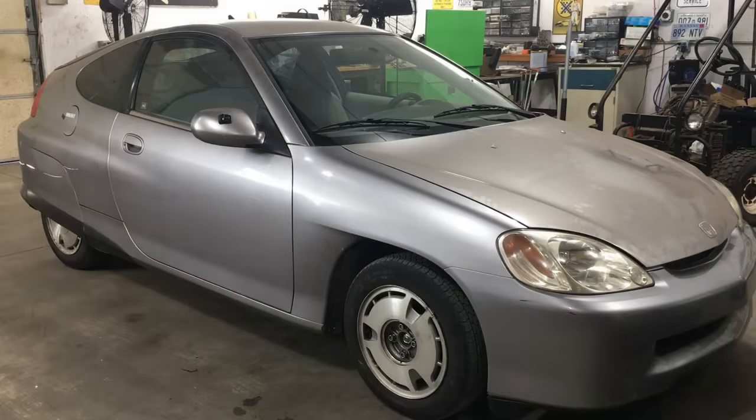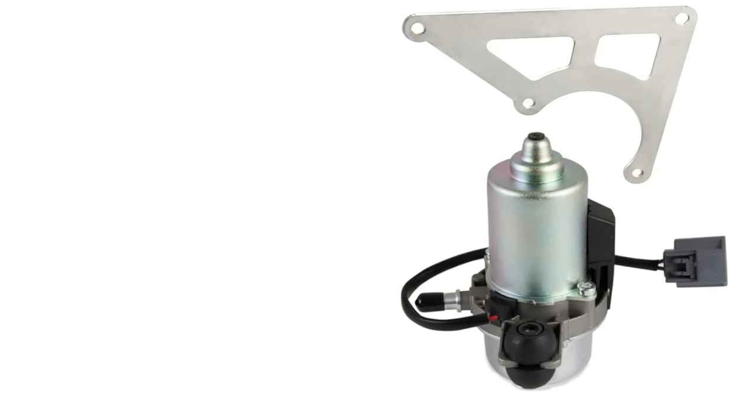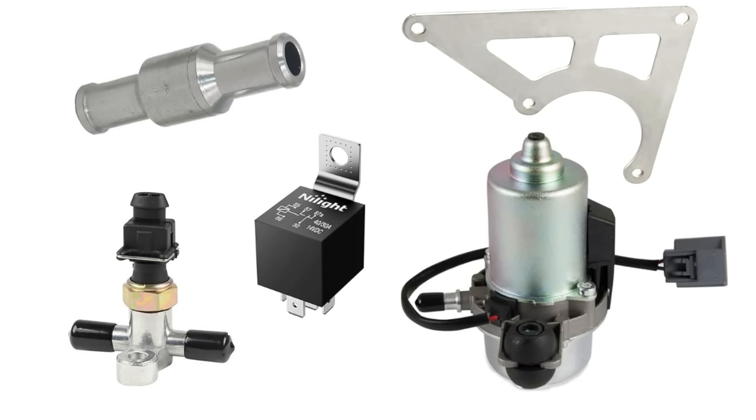To restore the power assist brakes on this Honda, we're going to be using a low-cost 12-volt rotary vane vacuum pump. Because we're lazy, we'll also take advantage of a low-cost CNC-cut bracket available for this pump — handy if fabrication's not your thing. To control the pump, we're using a low-cost vacuum switch to keep the pump from running all the time, which should minimize noise and extend pump life. This light-duty switch won't directly drive the vacuum pump, so we'll need a 30-amp relay between the switch and the pump. Finally, we're going to use a check valve, because all these parts are somewhat sketchy.